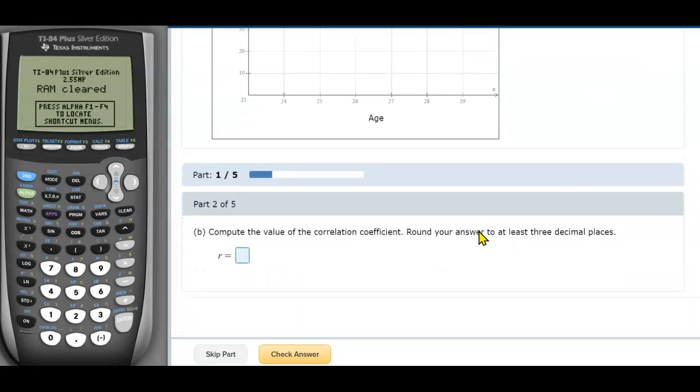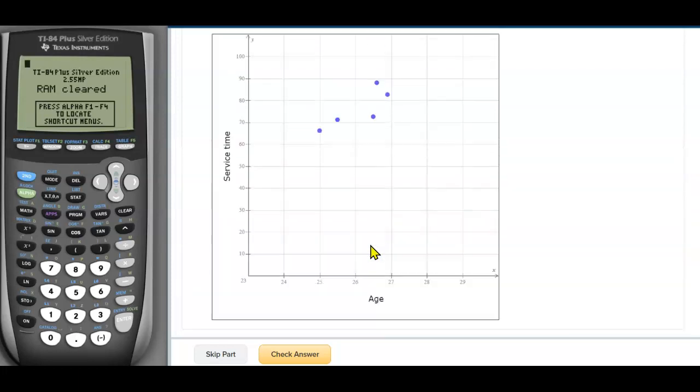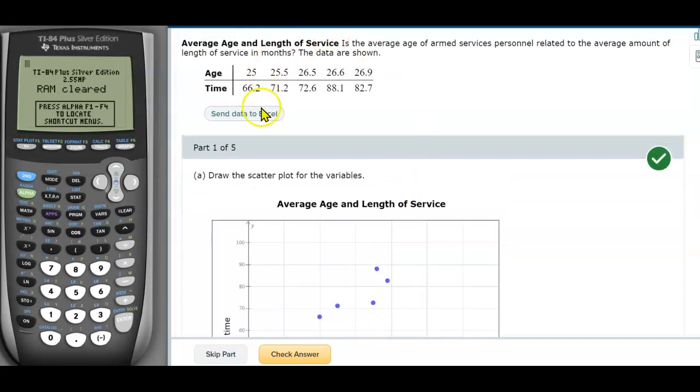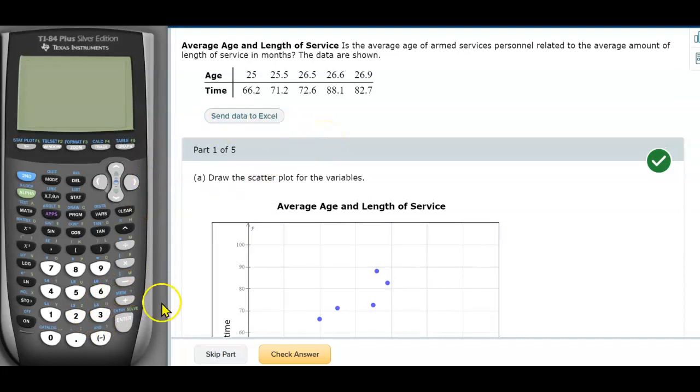The second question is asking you about the R, all right? So the R is the coefficient of correlation. Now, in order to do this, again, I'm going to have to enter this data into the TI-84. By the way, this is not the only way to do it. You can do it even with Excel, but we're going to be using the TI for now, right?